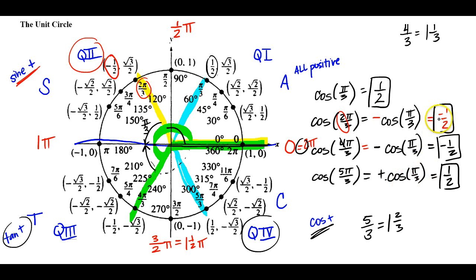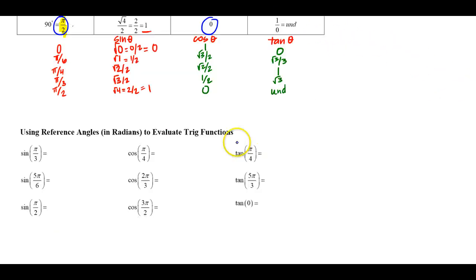So that's sort of my way of evaluating functions on the unit circle. So let's go ahead and do some more examples without looking at the unit circle. Alright, so here we go. We're going to answer these questions using reference angles and radians to evaluate trig functions. So here are the functions that I'm going to try to evaluate, and let's assume that you've written out this chart on your paper. So I just left this chart up here that we recreated earlier. So let's go ahead and say you scribbled this down and now you want to evaluate these trig functions.